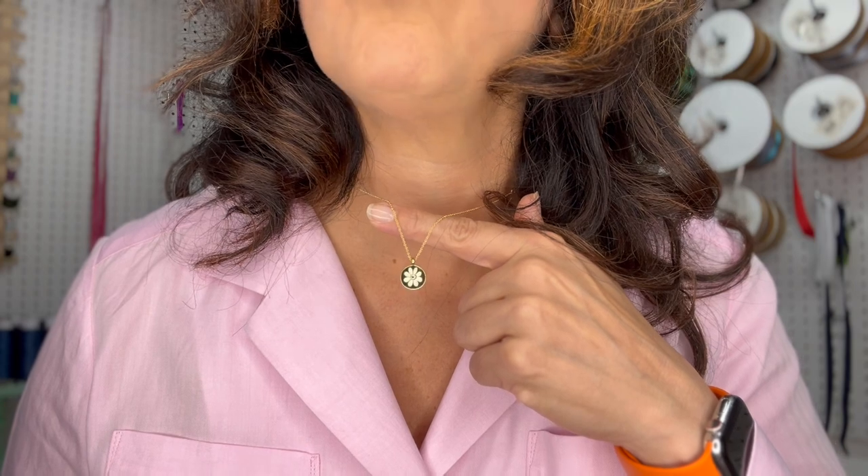I recently got this necklace — I'm going to get closer to the camera — it's 16 inches long, and in the back it says 'only you,' which is really nice. And I also got this heart ring, which I absolutely love because I'm working in the sewing room or walking my dogs, so I don't want anything too gaudy. I like things that are dainty and that I can wear every day, that I almost don't realize they're there. Another thing I'm big on is making sure that the companies I'm buying from are earth-friendly, and I appreciate that they send their jewelry in packaging that I can recycle or use.